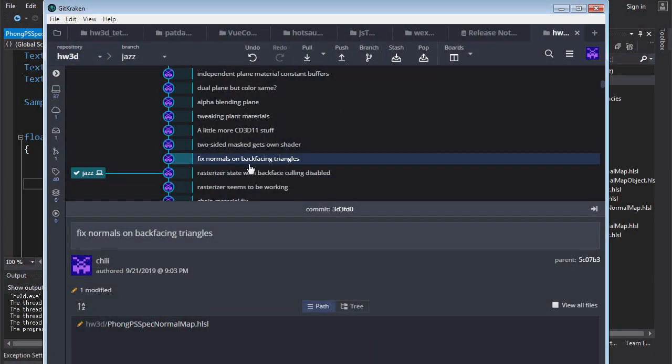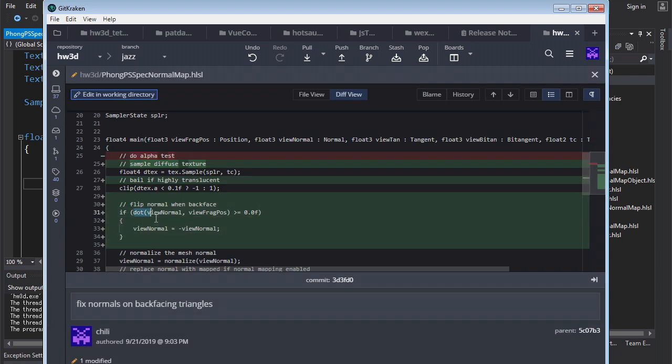To fix normals on the back-facing triangles, you just have to do a little change to your shader. You're going to check the dot product between your normal and the actual position of the fragment you're rendering relative to the camera. The normal should be generally pointing towards the camera if it's a normal front-face triangle. So a simple fix here is take the dot product between the normal and the fragment position, and if they're pointing in the same direction, that means you're looking at something from the back side, and so you want to flip the normal.